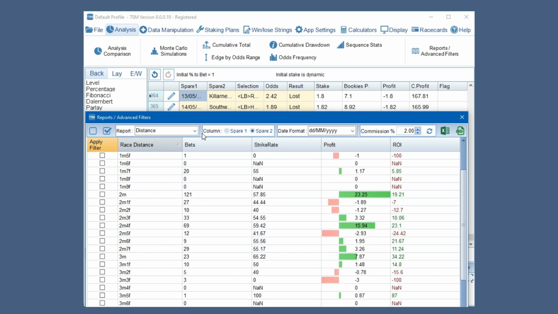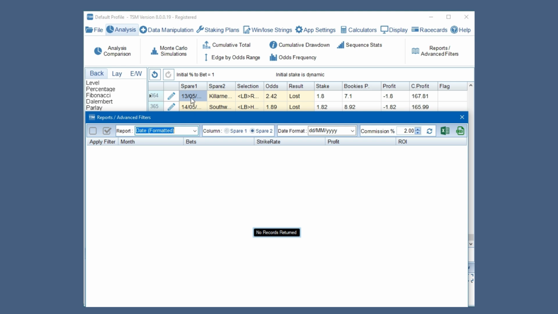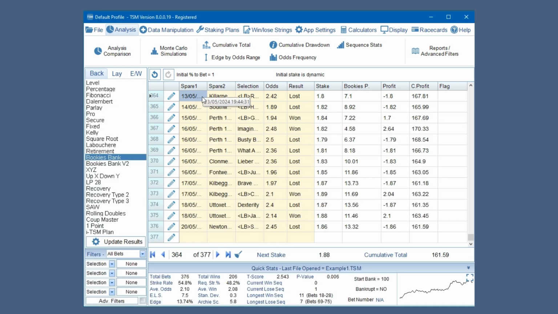Another useful option we can do is filter by date. The date of each bet is included in the spare 1 column. All we have to do is select the correct format in TSM.